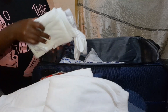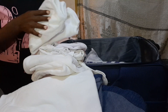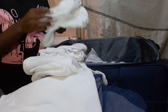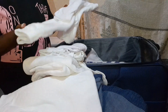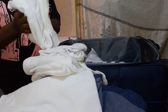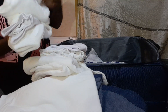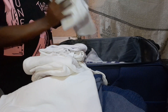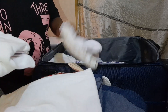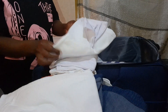Going forward, I have the baby clothes. I have selected three of them and most of them are in white. I have this set - a trouser, a vest, and a kind of a sweater. And then I also have this one, also in white for the baby, with a sweater as well.